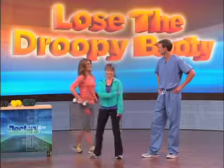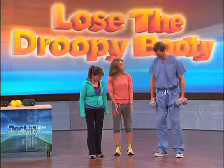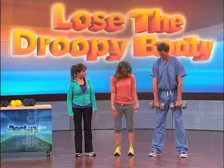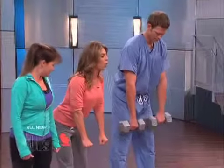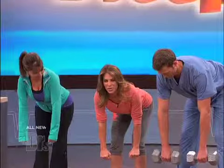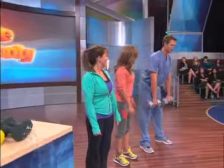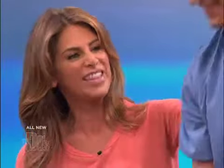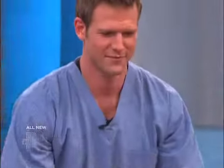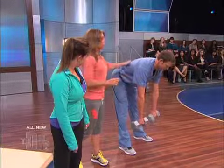Travis, you're going to do deadlifts — get the 20s. Put your feet about hip width apart, then slowly hinge at the waist. Give yourself a slight bend in the knee — just a soft bend — and the angle of the legs don't change. Now with a flat back, go all the way down until you feel the stretch, then come up and squeeze. Belly button pulled into the spine, and stay forward on the floor. Keep squeezing the tush as you go.